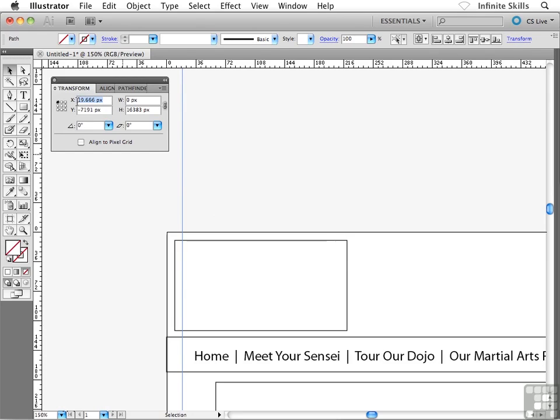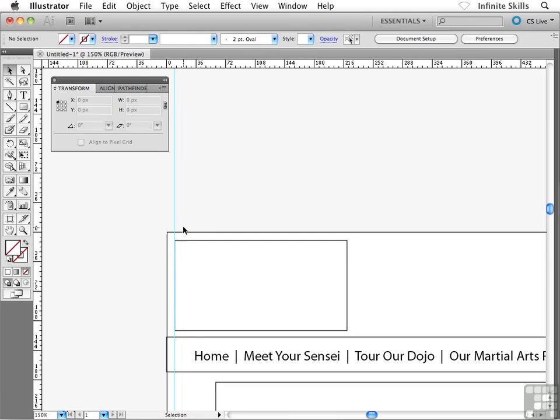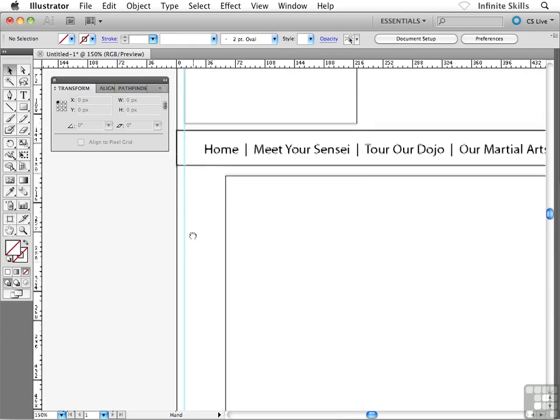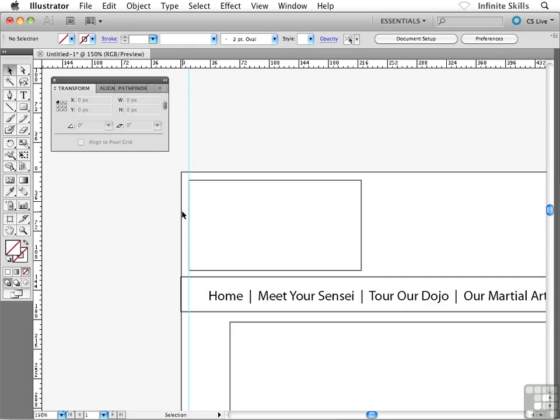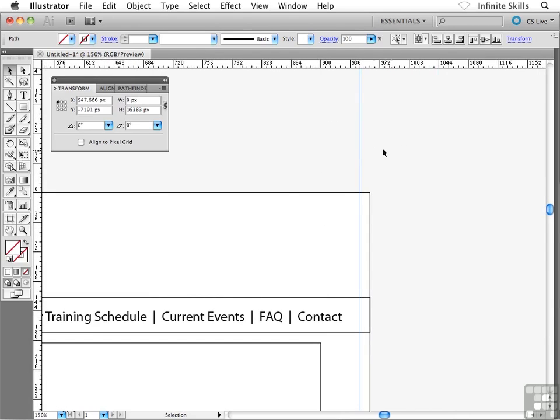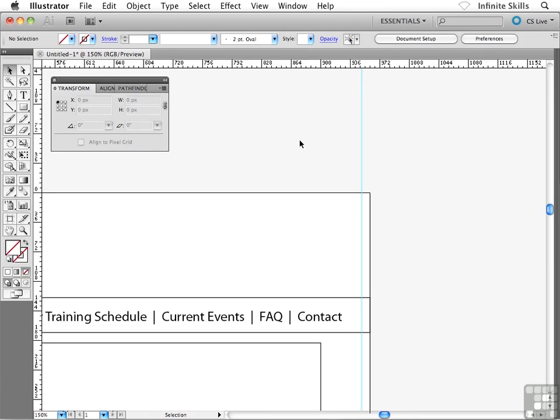And what I'm going to do is set his X value to, any guesses? 10 pixels. Now I know that that guide is sitting exactly at the 10 pixel mark on my ruler, right? So he's exactly 10 pixels in from the left edge of my document. Isn't that snazzy? Okay, let's go ahead and do the same thing way over for the fella on the right-hand side. I hope you dragged a guide out for that guy. Go ahead and grab him. And we wanted him to be 10 pixels in from the right-hand edge of the artboard. The artboard width is 960 pixels. 960 subtract 10 is, of course, 950. Hit Enter to lock that in. There we go. Isn't that nice?